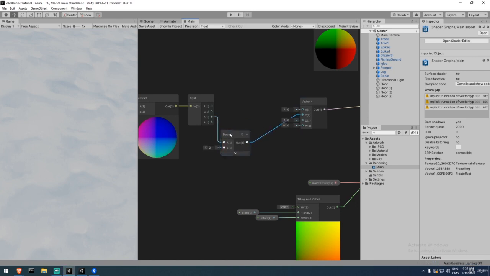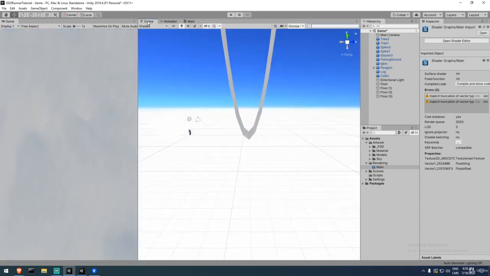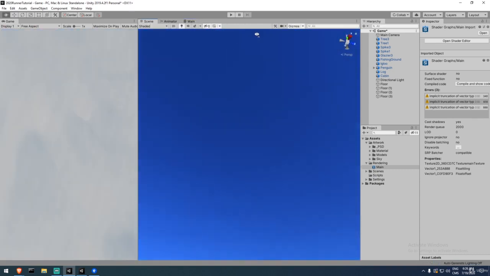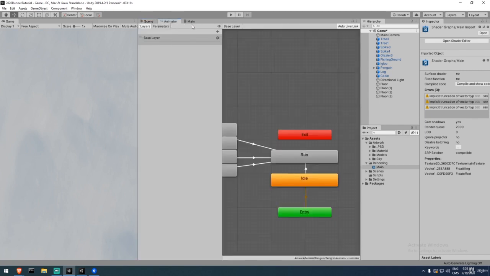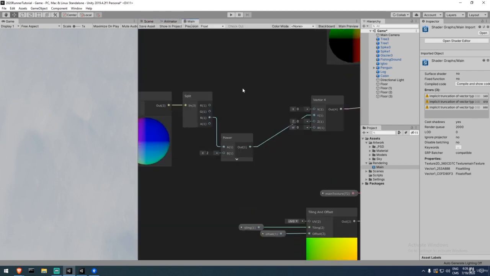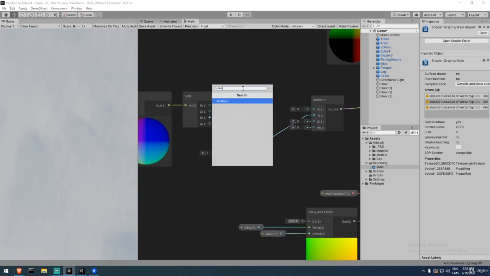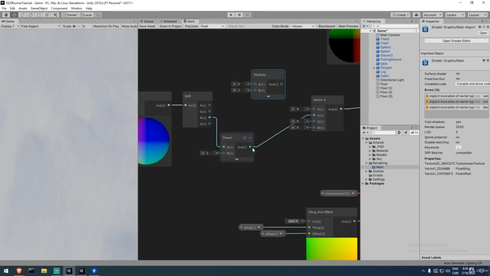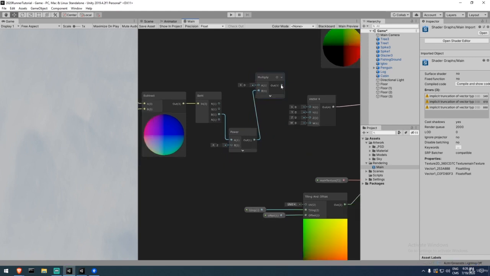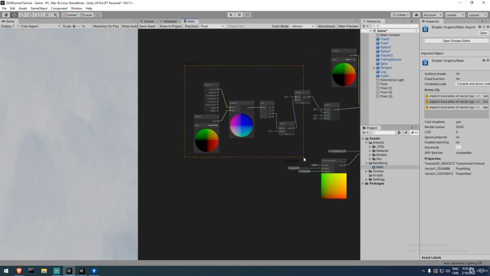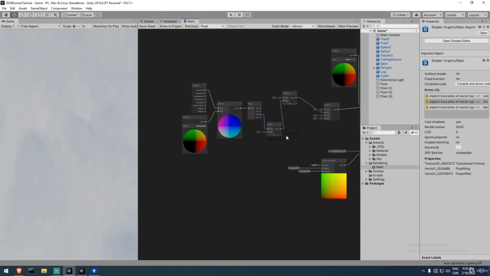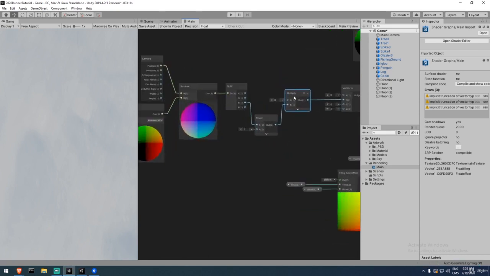Or actually, because this is going to give us a very, very big number very fast, I'm also going to multiply it by such a small amount that it's not going to be that bad. So let's do multiply next. And we're going to do power goes right here, and multiply output goes in the y-axis. And I'll just move this a little bit better. We never have enough space when we're doing this initially.